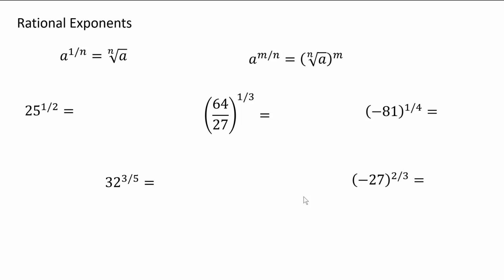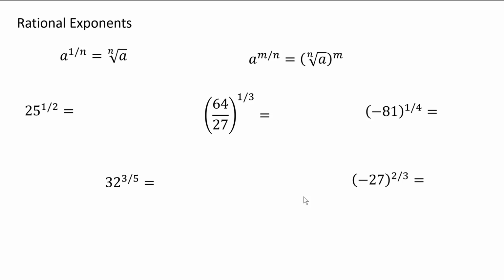Rational exponents. Fractional exponents. When you see the word rational, it usually has something to do with fractions, because fractions sometimes you think of them as what we call a ratio. All right, so when you have a rational exponent like a to the 1 over n, it deals with roots. A to the 1 over n means the nth root of a. A to the m over n means the nth root of a raised to the m power. So when you have a rational exponent, the numerator of it means the power, and the denominator means the root.